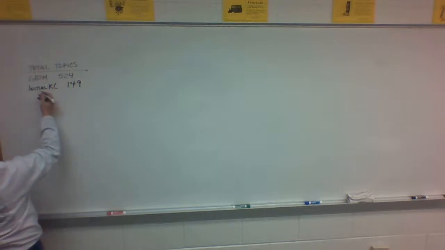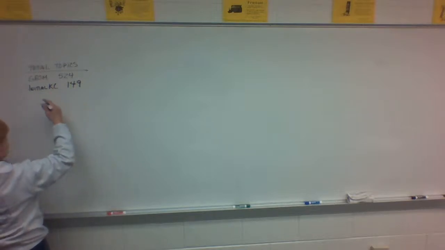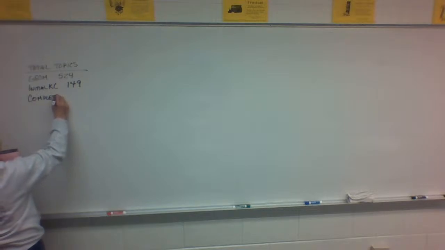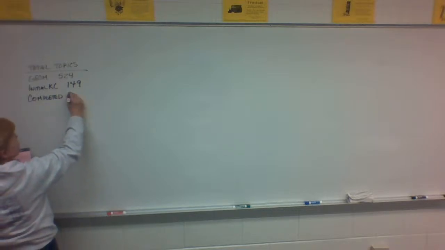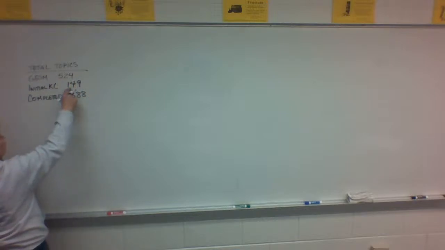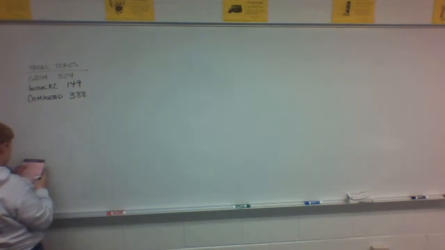You'll need to know how many they've completed up to the moment that you want to figure something for them. So how many are completed now? And let's say that this person right here at this moment has 388 of the total 524 completed. 149 in their initial knowledge check, and then they've completed this many more to arrive at a total of 388.